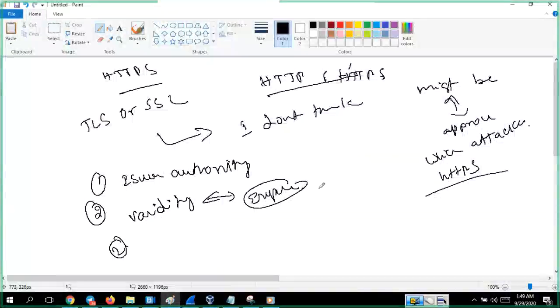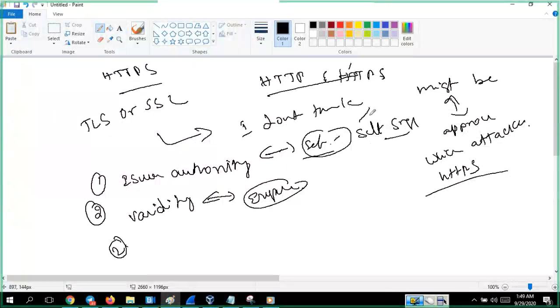Okay, if you are allowing the traffic, it means something fishy is there. If the authority is self, then something is there. Self means whoever has developed it, it will be like self. We will see, I'll explain. These things are very important. If anything is self-signed, definitely just remember that: self-signed.